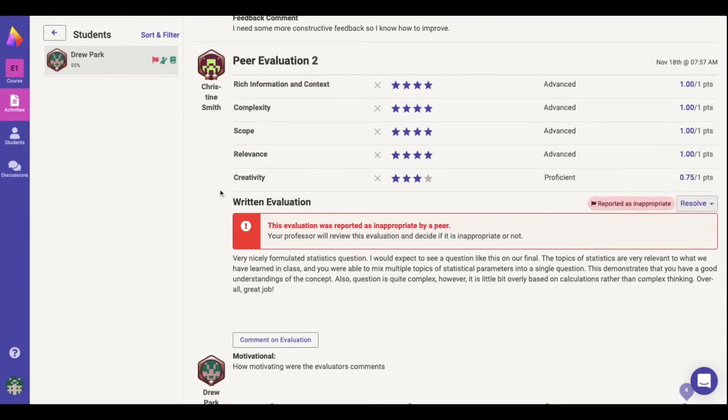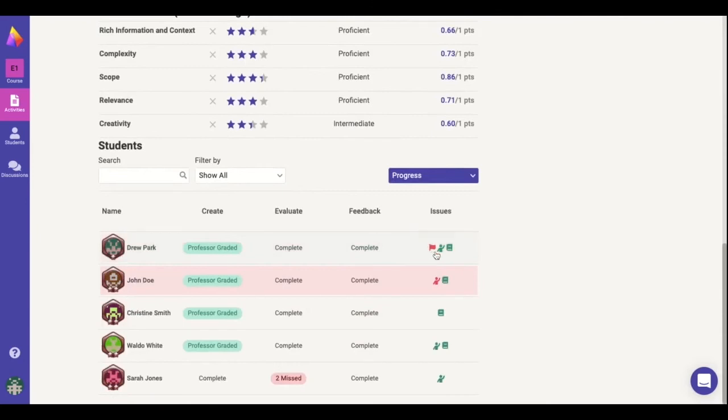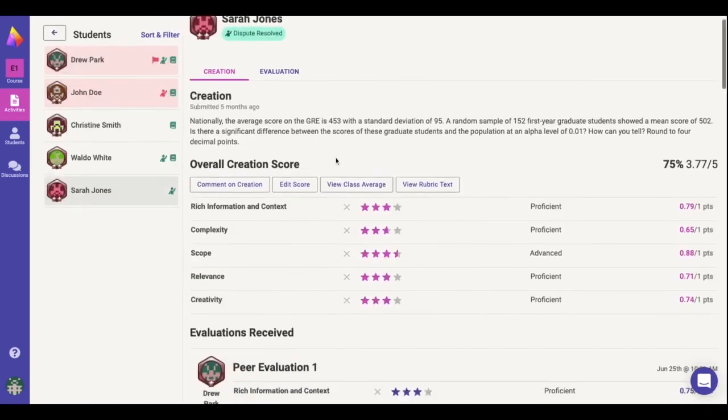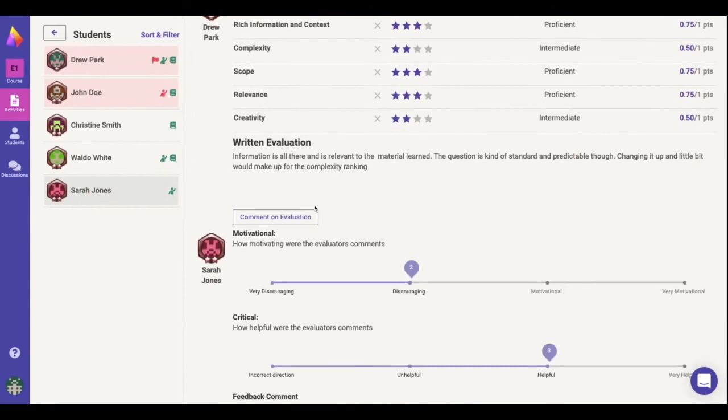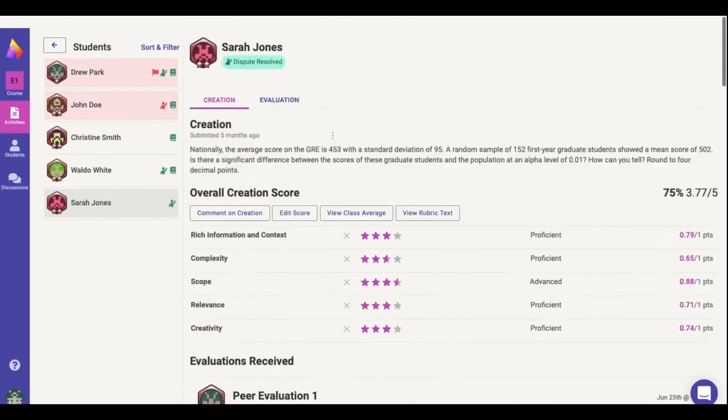As a TA, you don't only need to resolve flagged comments or disputes. Feel free to spot check and make any comments as necessary, whether you want to override grades for certain students, or if you just want to provide comments for your students to improve, you don't need a flagged comment or a dispute to do so. You have complete flexibility of overriding grades and comments in the Kritik system.